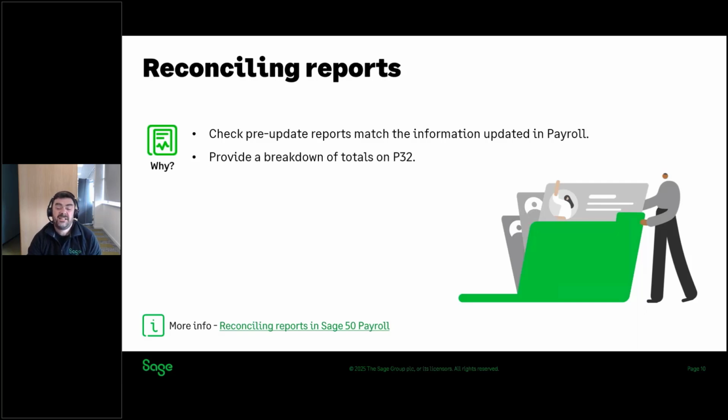So that's the main reason, I guess, for doing it, just as a check that your pre-update reports, pay slips and payment summaries, what you based your payments to your employees on, match the information you've updated. But it's also a good way of getting a breakdown of those totals that we've just seen on the P32.